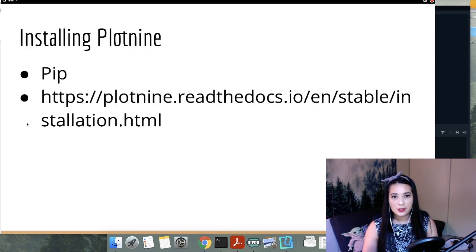The data visualization package that we're going to use is called Plot9. If you've ever worked with R, you might recognize a lot of what we're going to do, because Plot9 is essentially a port of ggplot. This is a really beautiful way to make graphs, which we'll cover in the next video, which will go over the actual Python of creating graphs. But I'm really partial to this, and I think it really lends itself to being a thoughtful data visualizer. And so that's why we're going to use this.